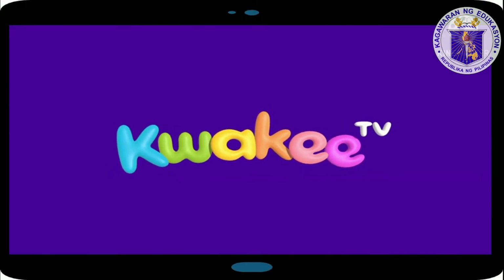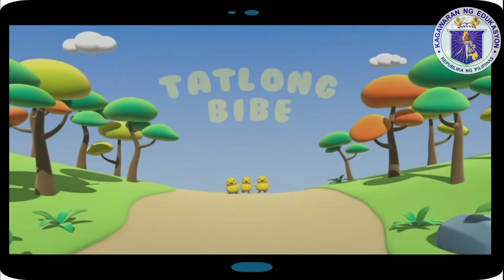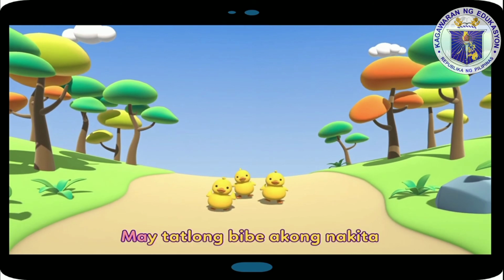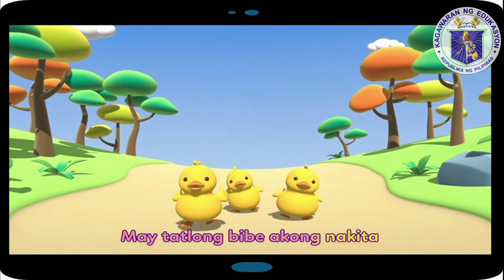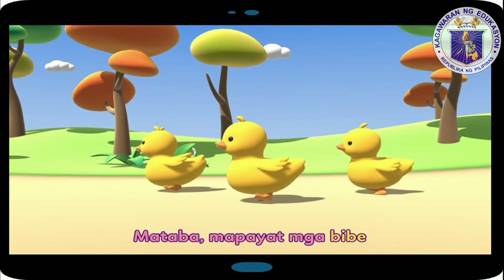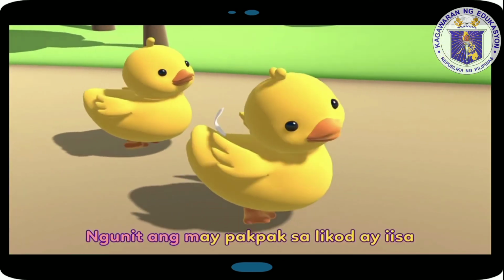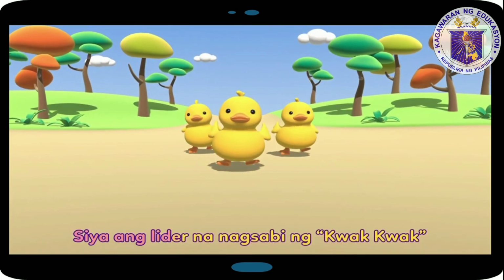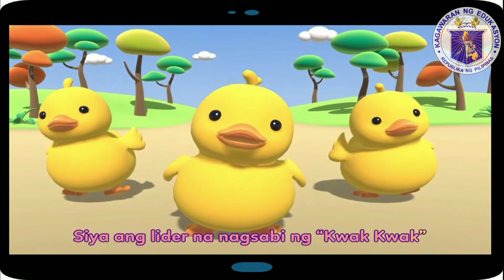Pocket TV. May tatlong bibe akong nakita. Mataba, mapayat mga bibe. Ngunit ang may pakpak sa likod ay iisa. Siyang leader na nagsabi ng kwak, kwak.